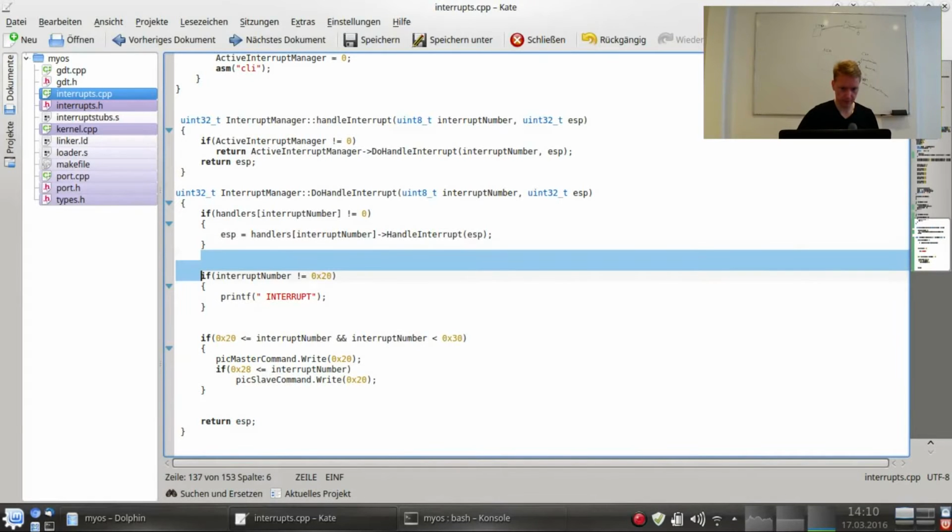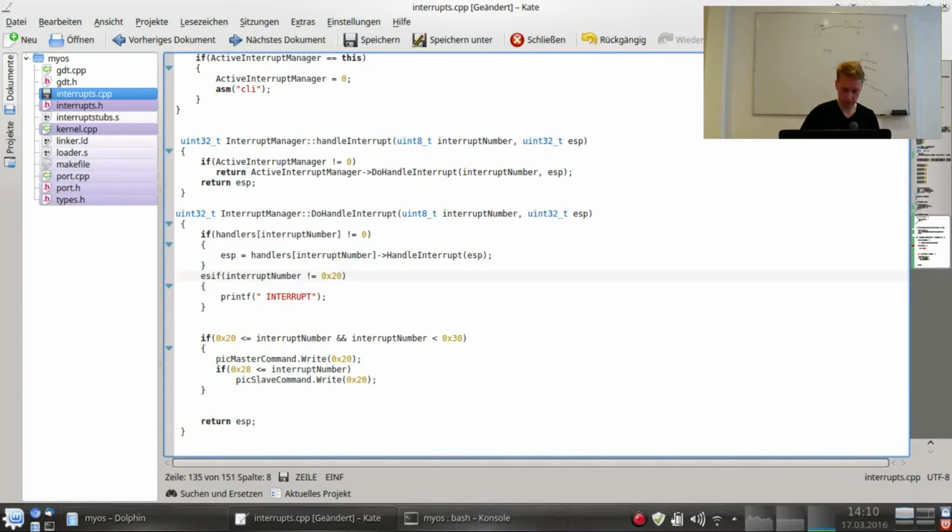Okay, and then we can print this message about an interrupt that we couldn't do anything with only in the else case here. So if we have an interrupt handler, then we use that.